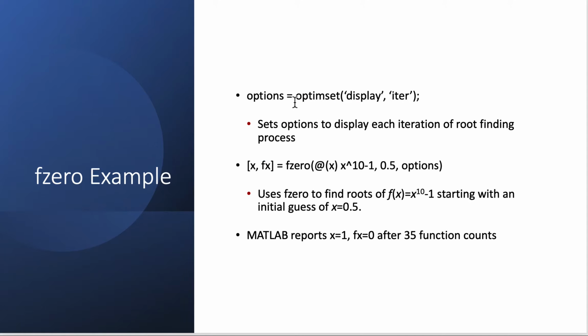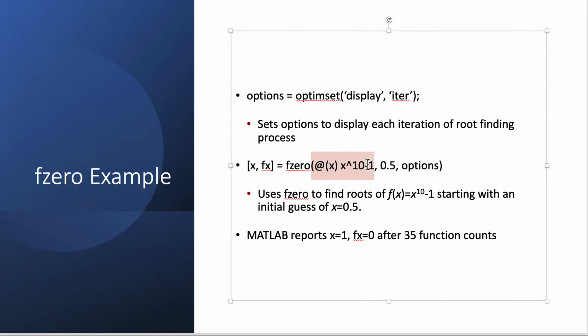So here's how you use this optimset function. You just call it. Here you pass the display and you set it to iteration. The function would then display the iterations when you call the function with this options structure, and here's an example. By the way, this is how you call a function handle, right? You can define it inline, or you can call just the name of another function, which is another M file as well, and you pass the options that you set before. So if you call this, MATLAB will display 35 iterations of this call.